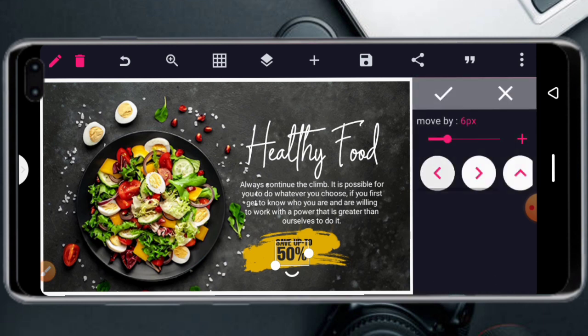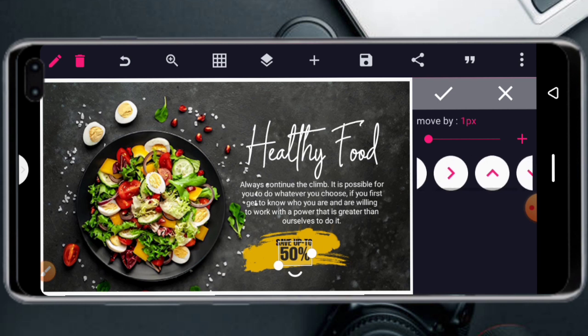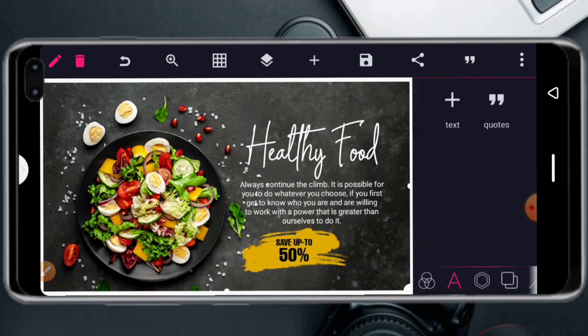So let's move it to the middle a little bit. So guys, after we are done with this, save up to 50% off, we have to add from our phone gallery, and it will be this shadow effect.